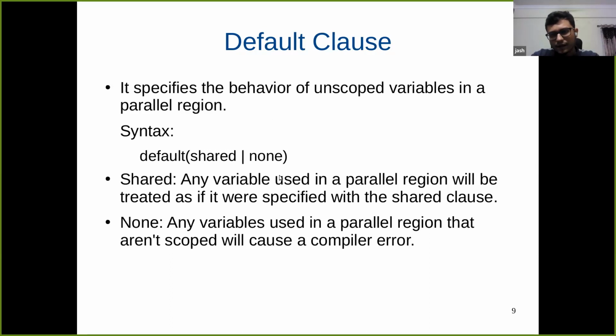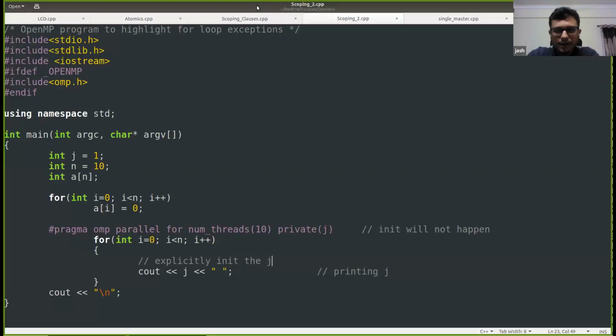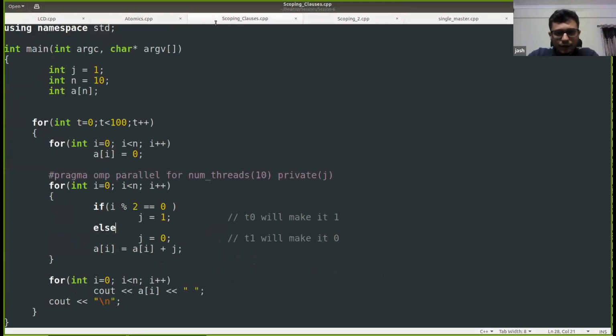By specifying it as none, we say that for those unscoped variables, if the programmer is not specifying the scope explicitly, then it should give a compilation error. So if I go back to the code, let us say that you just do this, default none, and you don't specify any scope explicitly, then it will give an error.